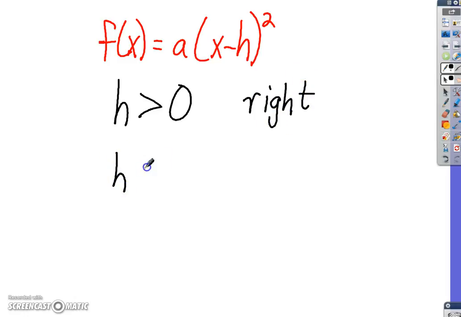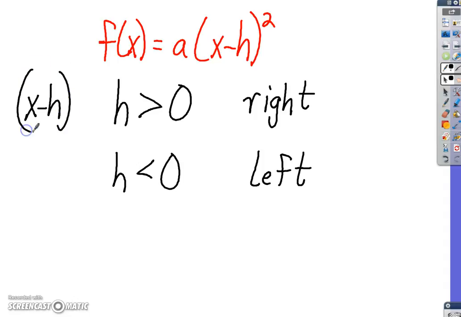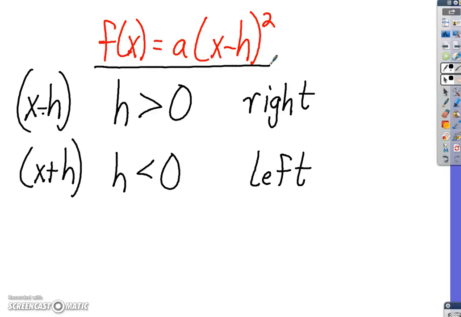Now what if h is a number less than 0? What happens if we have a negative number, x minus -2 or something? Well, that's going to shift it to the left. An easier way of looking at this is if we have an x minus h in here, anytime we've got a minus h, this minus says we're moving it to the right. If we wind up with something like an x plus h, well, that means our h has to be a negative value. That's the only way we get a positive number in here, considering this is our base function. So if we have an x plus h, that's going to the left.